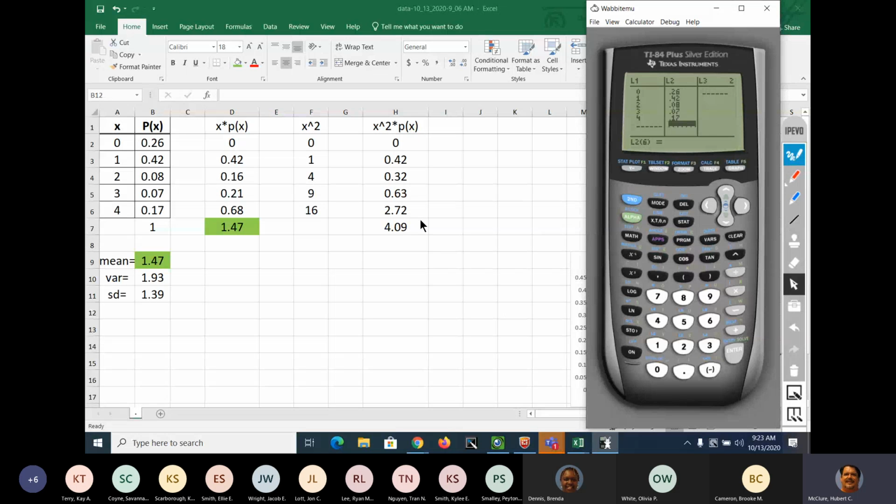So now what? Well, now you hit Stat, Calculate, and hit first variable statistic. All you got to hit is return. And on frequency list, I want you to hit second 2. You'll put in L2. If you look above the 2, you'll see an L2 there. That's what I just hit. Second 2, which is L2. And calculate. And there's your 1.47. There's your mean. And your standard deviation is sigma 1.39. Don't you feel good about yourself?